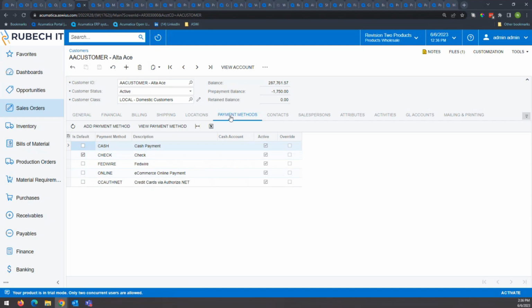Because every field that's accessible inside of Acumatica, I can drive a workflow off of it, or I could drive a trigger off of it, right? So it's not just data and text anymore. Every field, because of the way Acumatica developed the platform, it's all dynamic, right? So I can make every field a condition if I want to.